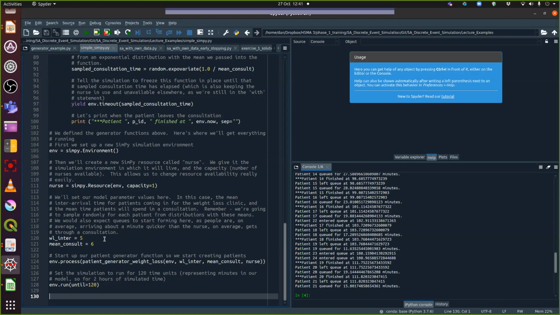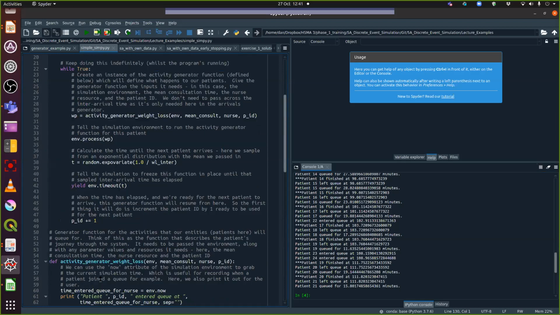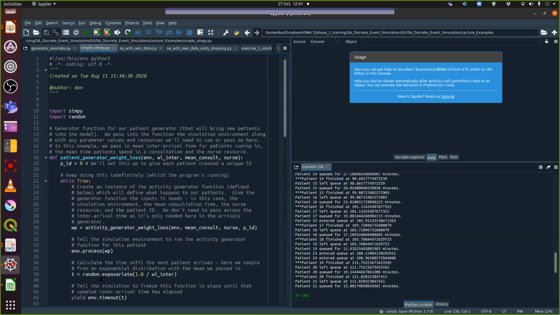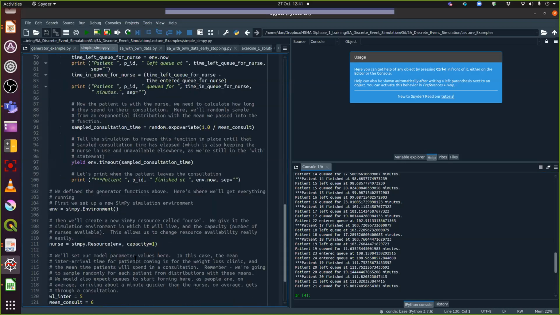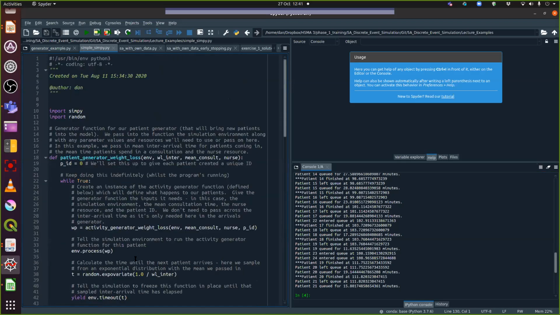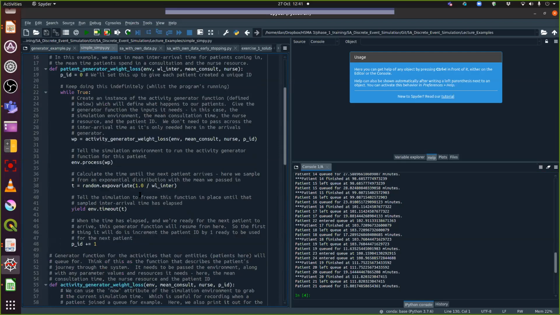That was a very, very quick whistle-stop tour of a SimPy model, and I absolutely do not expect you to be able to write a SimPy model from that. But it's just to get you familiar with the basic concepts. So when we go into the next session of the discrete event simulation module a little later in November, you'll start to see how these models are built. And basically, it all boils down to this.